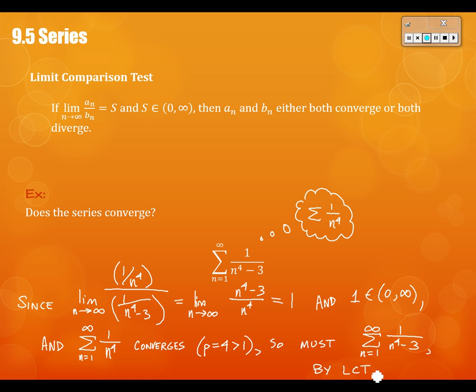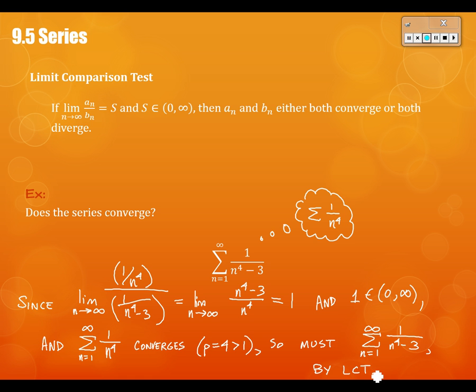You're doing this right. Okay? Again, what would happen if you picked 1 over n cubed? You get 0. If we put 1 over n cubed, this would be n cubed here, not n to the 4th. And what would we get? Infinity. If you stacked them the other way, you'd get 0. So either way, that would be bad, and you'd say, okay, it's not a problem, it just didn't tell me anything. Go back and try something else. Why did you pick 1 over n cubed? That's dumb. Don't do that.